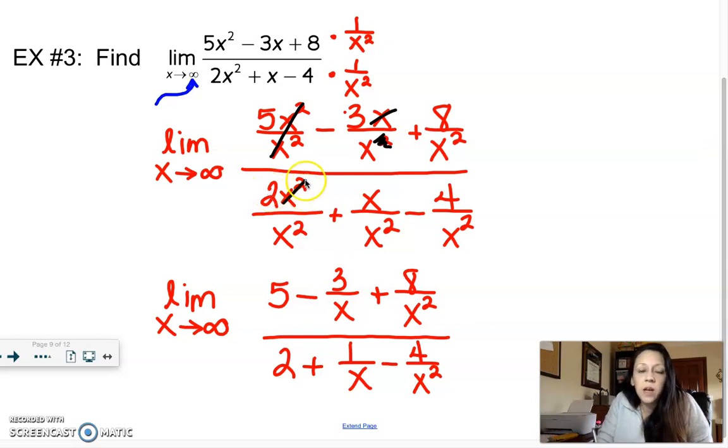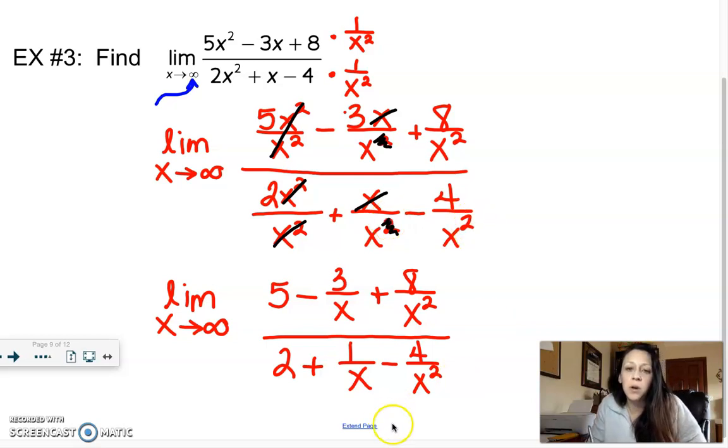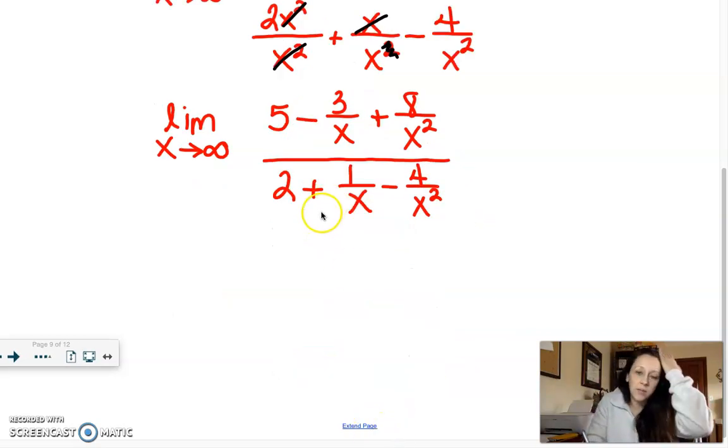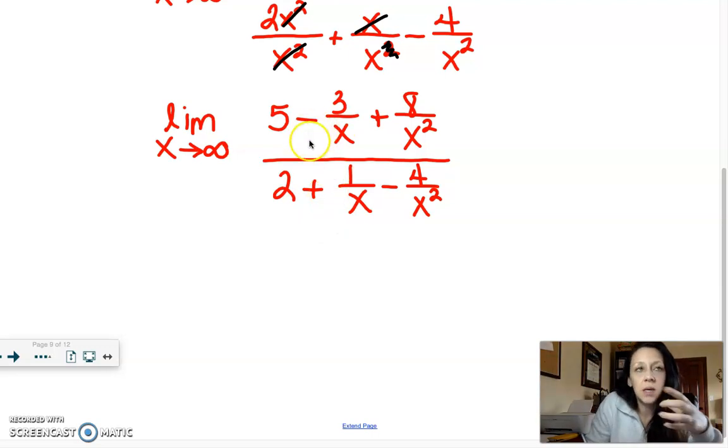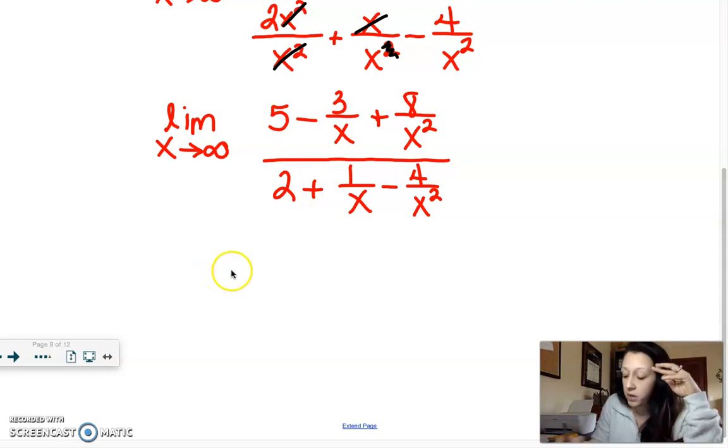Okay, we do have a lot of limit rules that help us break these larger functions down into smaller pieces. We learned that in 7.2. One of those rules was a sum and difference rule, where if you have a plus or a minus or a multiplication or division, you can take the limit of one thing at a time and then add them all up or subtract, or whatever the function is doing. And that's what we're doing here. So what I'm going to ask you to do next is take the limit one section at a time. I'm not going to write it all out like that because it would take me forever. Instead, I'm just going to write my answer as I go.